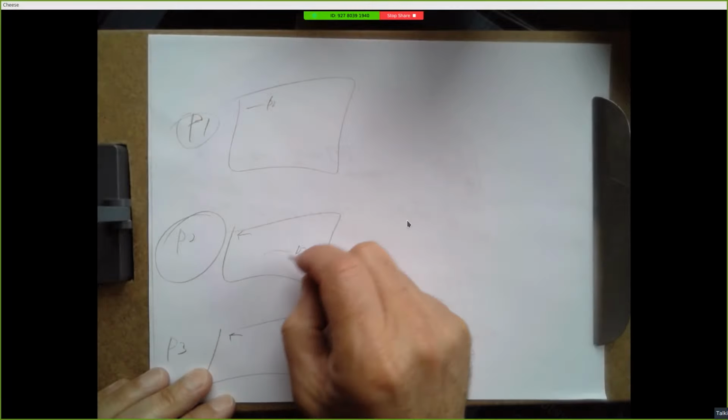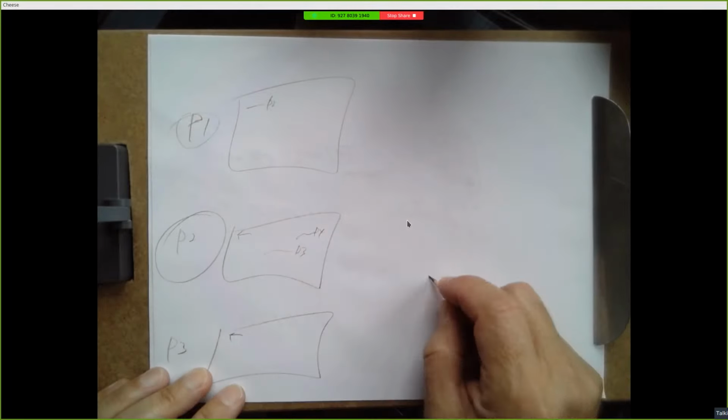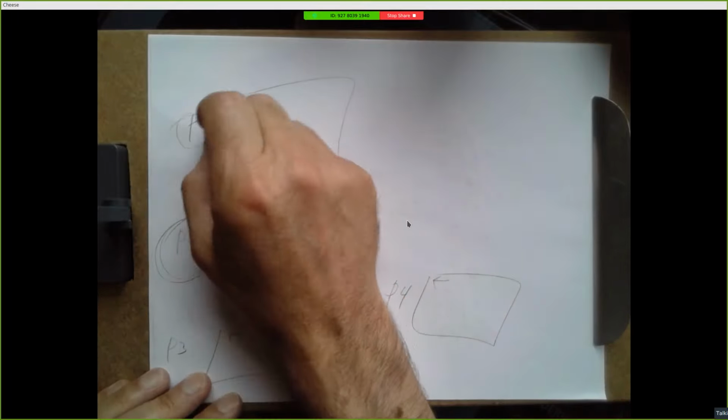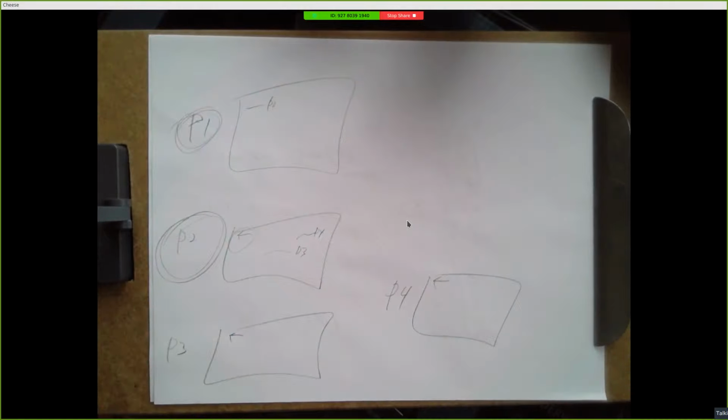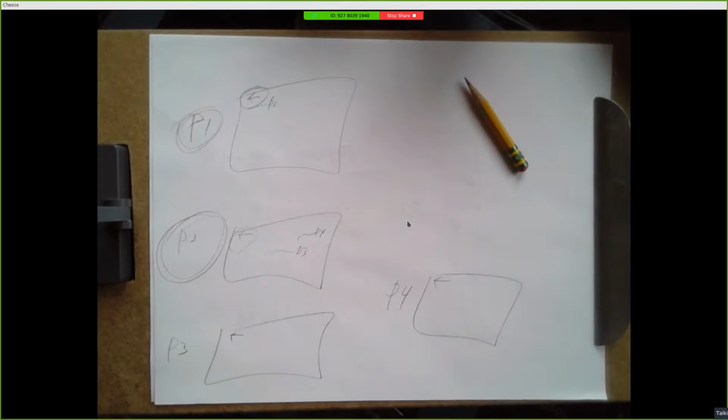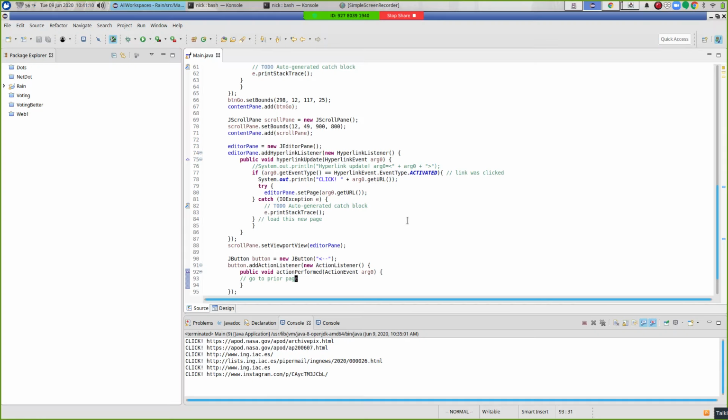But if from here we click on some other link to come to page 4, and then we click the back button there, that should bring us to page 2, and then if we click the back button it should still bring us back to page 1. And then if we hit the back button it should blow up and throw up all over our screen. So that's a stack, right? And the idea is each time we go to a new page we're going to push the previous page onto the stack, and when we hit the back button we'll just pop off the top of the stack and use that as the page we're going back to.